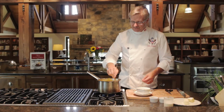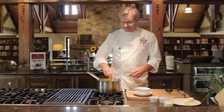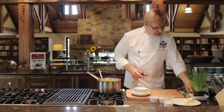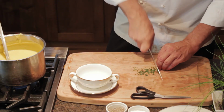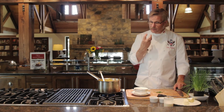And it's a very soft cheese, a Brie is. I've had it out at room temperature. It's very good to let it sit at room temperature before you put it into the soup there. I'm also going to take some fresh chives here. I'm going to just snip off a few. And it's very good to cut the chives just before you use them because it's a little bit more aromatic.